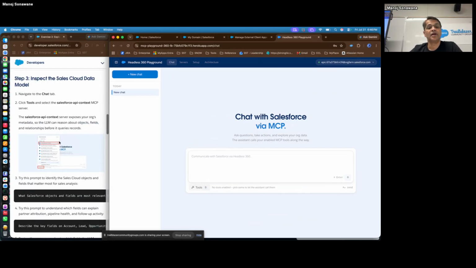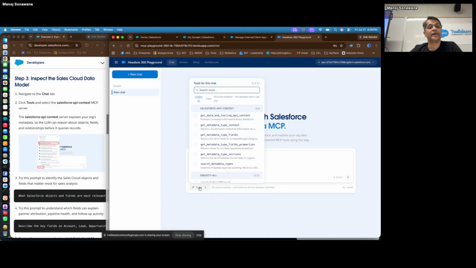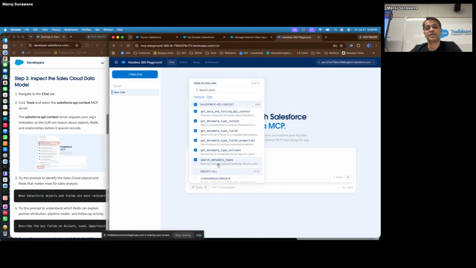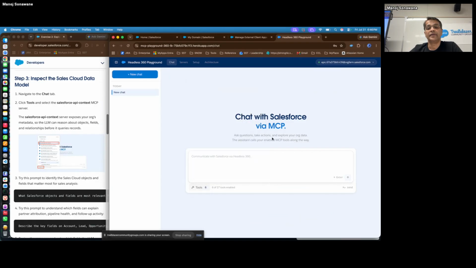We're going to select only API context, all the tools from API context. Then you see 6 of them updated here out of 17. When we add a prompt, you're going to use only those. If you try to add a prompt which doesn't have those tools loaded, then it will not work. That's high level.